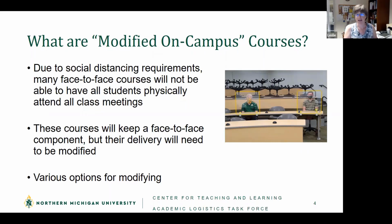In this case, when we talk about modified on campus, it's a little different, because typically what we're expecting is that every week the students have some face-to-face experience and some not face-to-face experience where they're learning either synchronously or asynchronously online, but they're receiving instruction. They're not just doing homework. Generally, for the most part, because nothing is quite completely black and white these days, every student has a face-to-face component each week. We're not talking about modifying it in a way where all of your students can't fit in the room together, so they attend on the first week, the 5th week, the 7th week, and the 12th week.